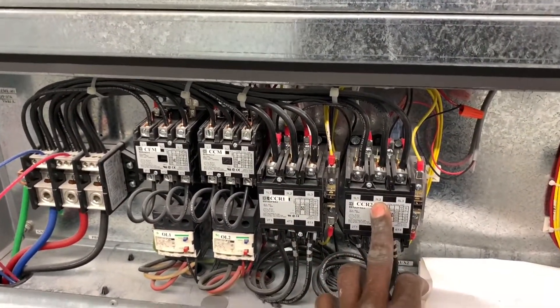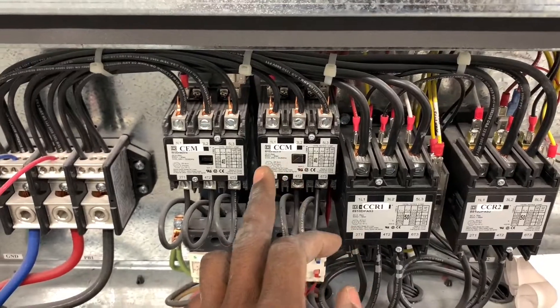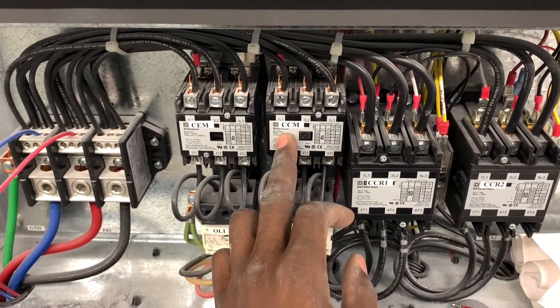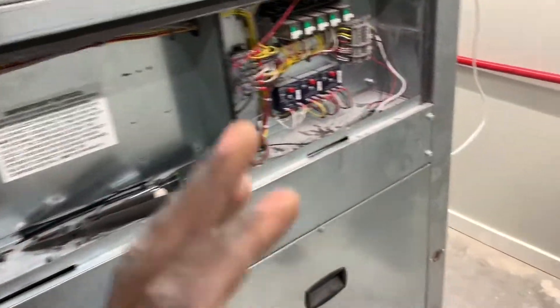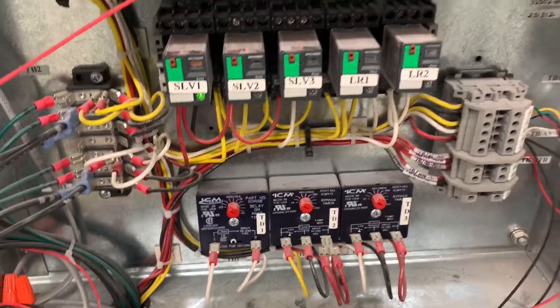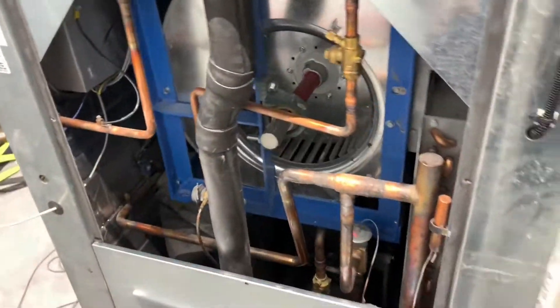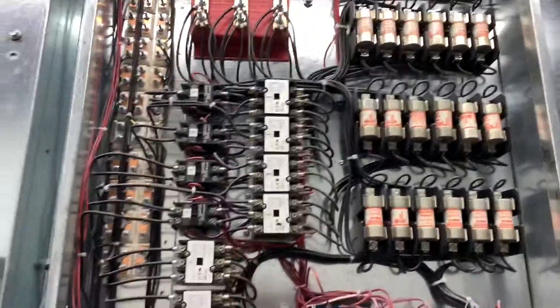Here are your compressor contactors one and two — compressor one, compressor two — and your evaporator motor contactor with overload, and your condenser fan motor contactor with overload. That's your transformer right here and your low-voltage circuit breaker. Anyway, this is going to be a quick video regarding the Johnson Controls System 450. There is an electric dock heater, and that's what this System 450 is controlling right now — this massive electric dock heater.